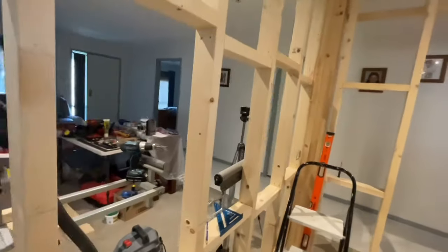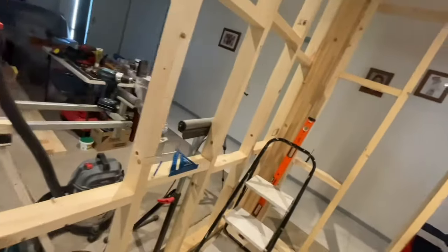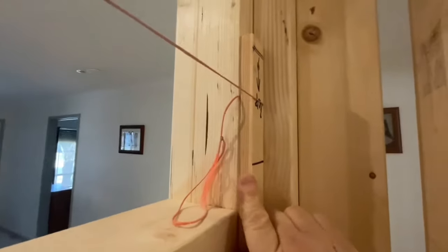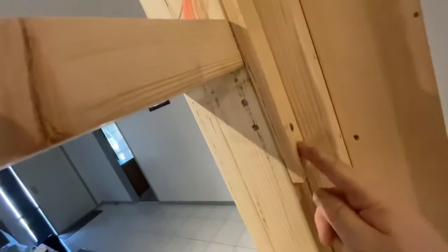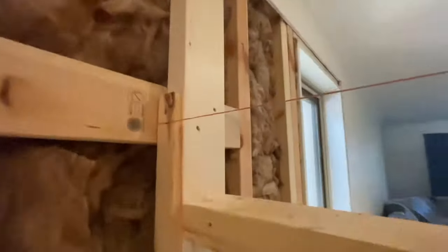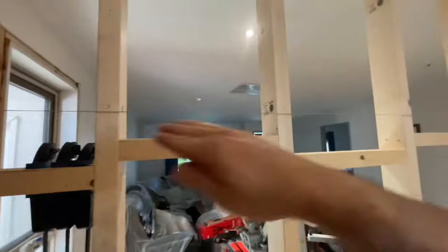So we need to pack out or remove material from studs so that we get them all parallel with each other. What I've done here is I've run a string line. I've got this packer installed here, which is 10 mil wide. I've screwed the packer to the stud and run the string line underneath it so it's hard up against the packer at this end, and I've done the same at this end over here. There's a line up there to set the string line to, so it's relatively parallel along that line. I've worked my way up to there at the moment.